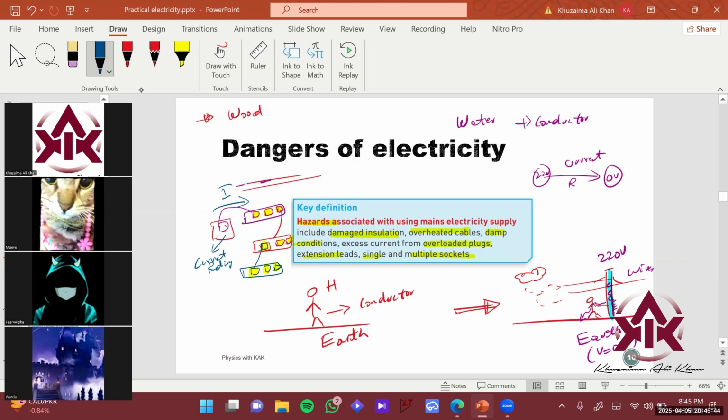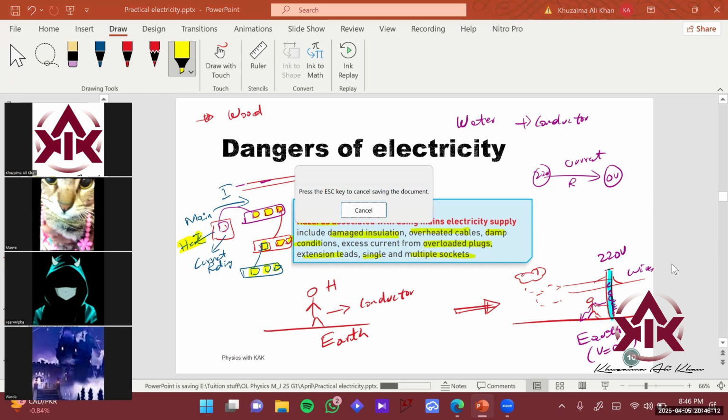And you are all using only one main socket, which is coming from, let's say, the power production house. So if you do this in your house, it is going to consume a huge amount of current, which is going to produce a huge amount of heat energy, and it can basically cause fire. That is the case if you have heard about fires in some houses. They overpower the board, overpower the switch. You have to be careful in this sort of scenario. So don't overpower anything.